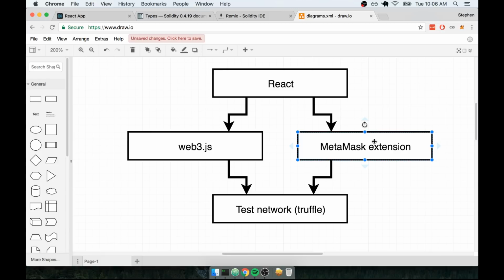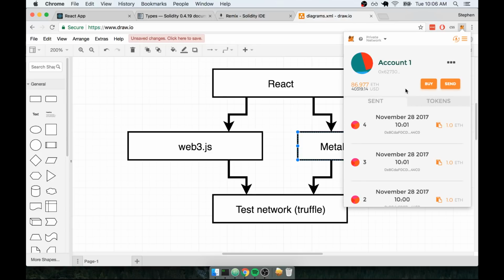The React app is also communicating through the MetaMask extension. So this is MetaMask right here. You can think of MetaMask as essentially the consumer portal to Ethereum. When I say consumer, I mean a person making use of the product you're building with Ethereum. A layperson using your product would have MetaMask installed, with some account linked to it that contains some amount of Ethereum.